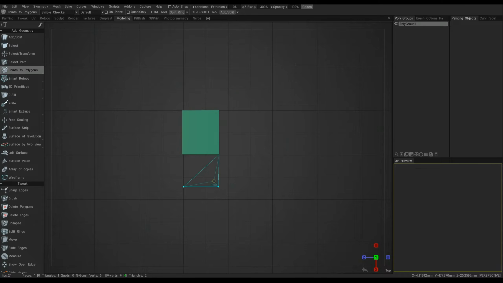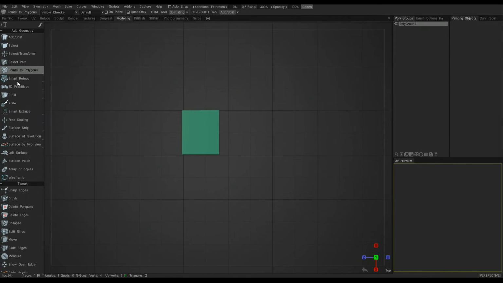Likewise on this side. However, let's now check this, and you'll notice it doesn't matter where I place my cursor inside here, it will only preview a quad.